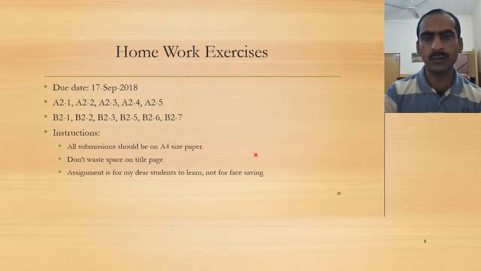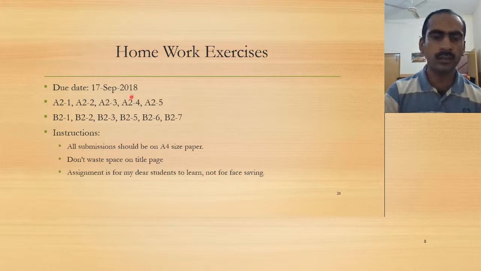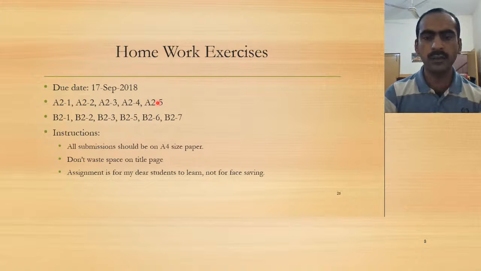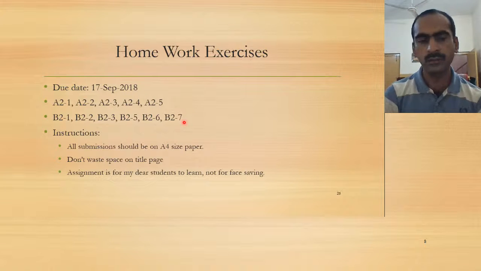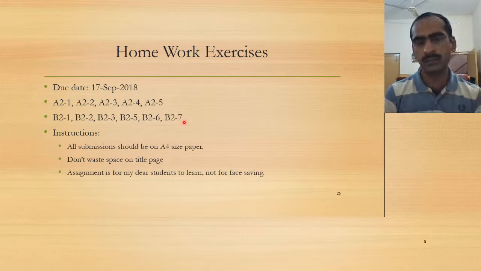And there is a homework exercise, and the A series are the solved end of chapter problems, B series are the unsolved problems, and these are the ones that are related to the block diagram reduction. And this assignment is due on September 17th, 2018, and there are some instructions as well.